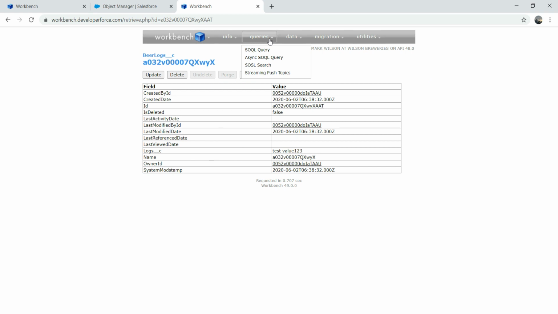This is very handy if you want to test some data, but I will not encourage using insert from here, because usually you shouldn't be inserting something from a database unless you are doing some sort of testing. You should insert from a front end, from a UI interface, because then you know what's going on there. Similarly, these are DML operations like upsert, insert, delete, and undelete.